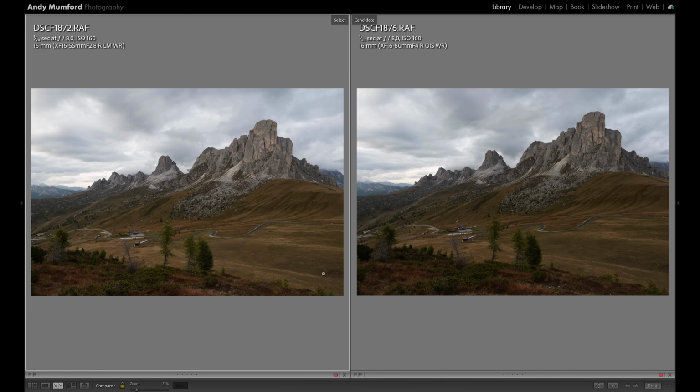I'm not really interested in looking at wide open at f2.8 because I simply never shoot landscapes with the lens wide open, nor with the aperture smaller than f13, because you start to get diffraction. I always shoot in the middle of the aperture range, because that's where basically the lens performs best. And so what I wanted to do is just to get an idea of how this lens performs in a typical landscape shooting the way that I normally would.